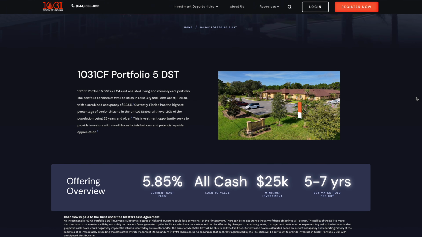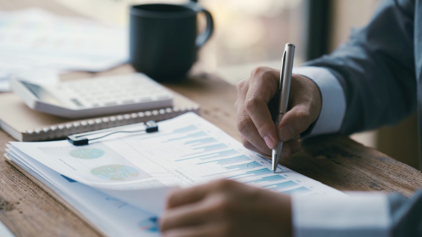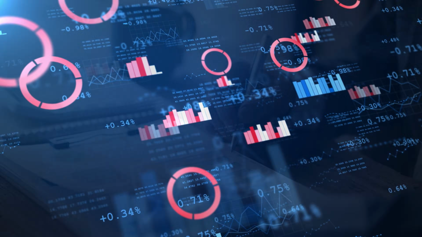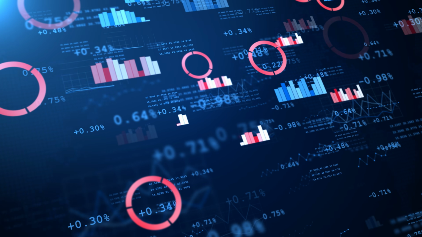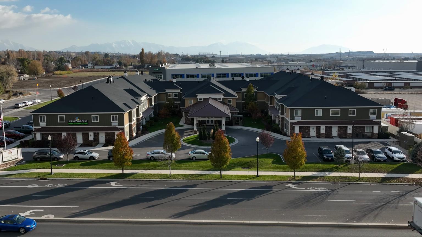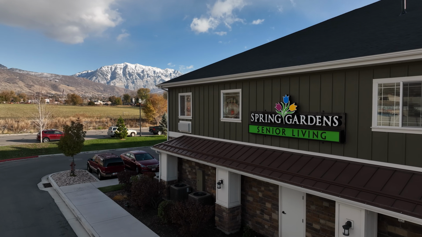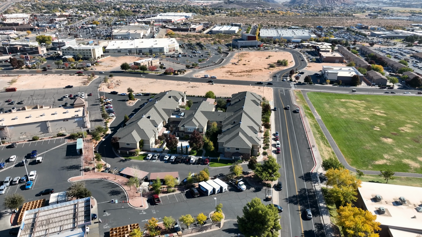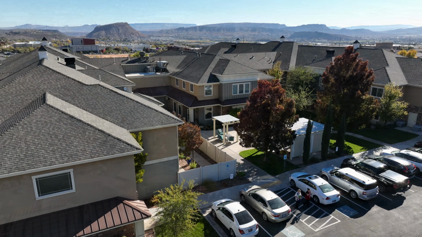I speak with investors daily, and the one thing is clear. Many people rely on their distributions to cover monthly expenses, but you'd be surprised how many investors don't fully understand how their distributions are generated or what drives these payments. For any investment, it's important to know how and why you are getting the distributions every month. Let's talk about how your investment is paying you.